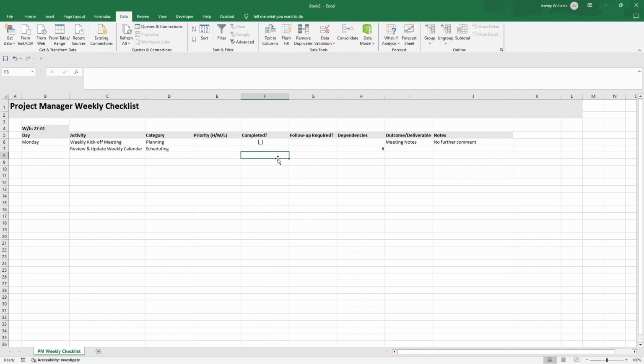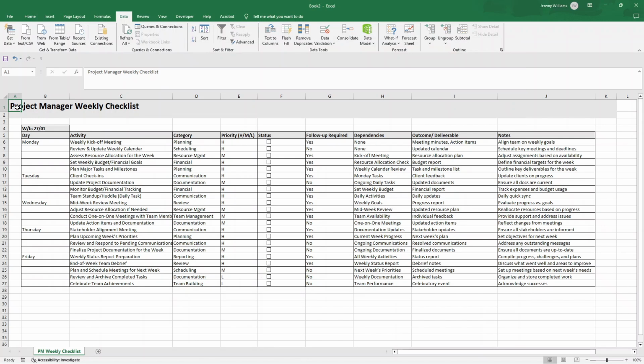Let me just pause the video. I will add all the activities, the categories and the days, and you will see what this template looks like when it's pre-built. So I've copied across all of the activities and populated this template. You can pause the video and copy this across if you've got the time. Otherwise, as I say, link in the description below enables you to pick that up in seconds.